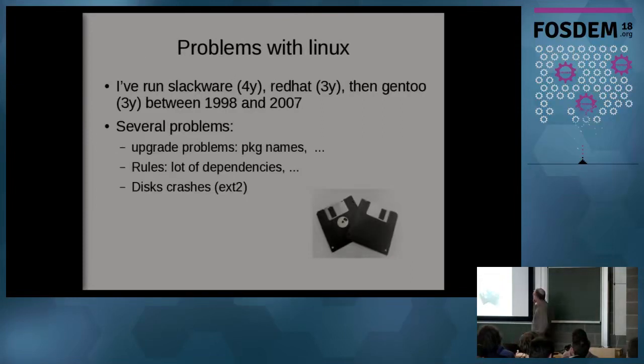So my story is this one. At the beginning, I started with Slackware for about 4 years, so from 1988. At that time, I was playing with such a device. It was a pain to install Linux, about 20 disks to install the Linux system, but it was working quite well, quite reliable. Upgrading Slackware at that time was a little bit difficult and required a lot of effort. So I migrated to Red Hat.